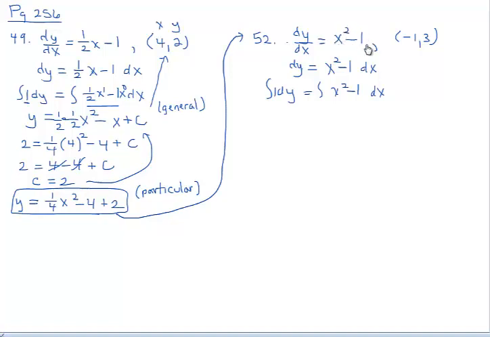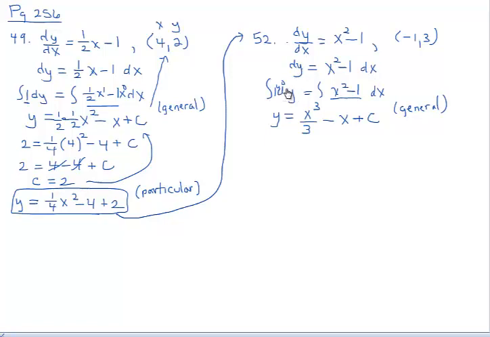Like the previous example, 1 is the derivative of y. And again, you could put 1 as y to the 0, perform the reverse power rule. You're just going to get y. It will have a plus c, but we'll save that for this side over here. So y equals, okay, looking at this integrand right here and looking at the first term, I'm going to perform the reverse power rule, increase 2 to 3 and divide by 3. So we have 1/3 x cubed minus, antiderivative is x, include the constant of integration, and remember this is the general solution.